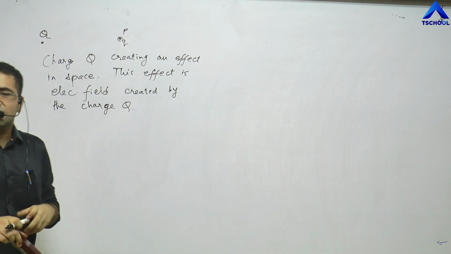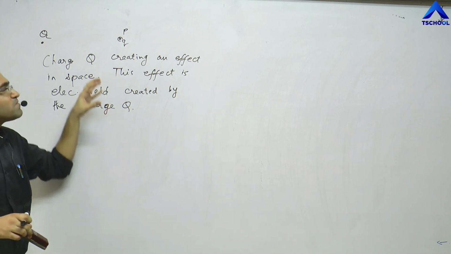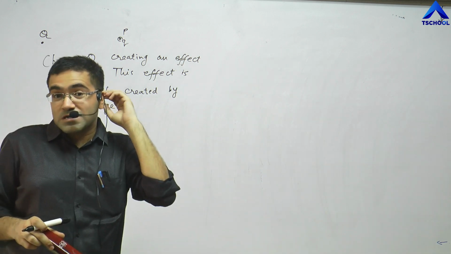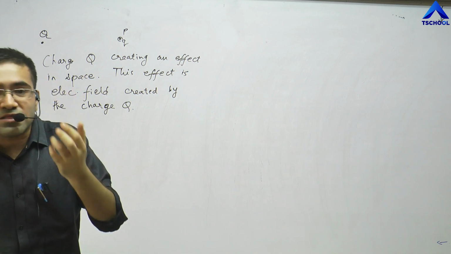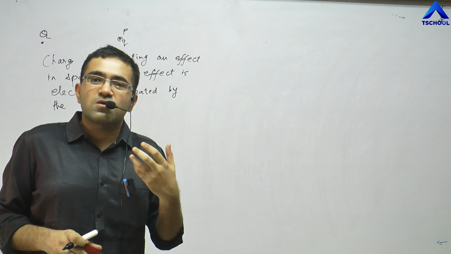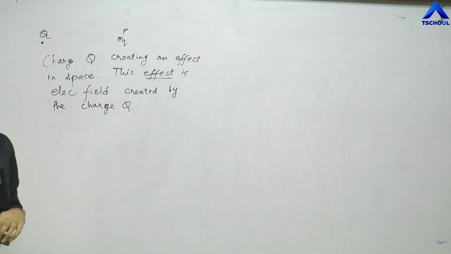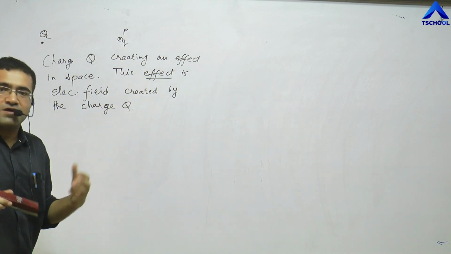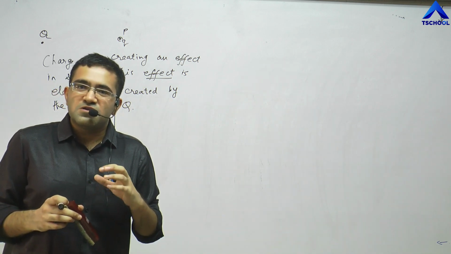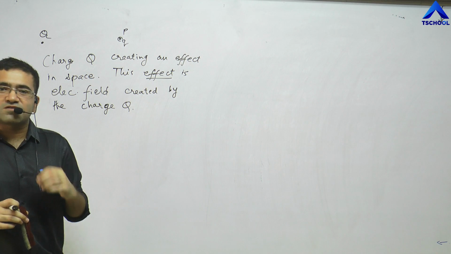So this is a very basic idea, or concept, of the electric field, right? Now, electric field in physics is a quantity, and I'm sure you remember that quantities are something that can be measured. So how do we measure this effect? That's what this topic is mostly about. How do we measure that effect? First of all, we are going to define that effect.